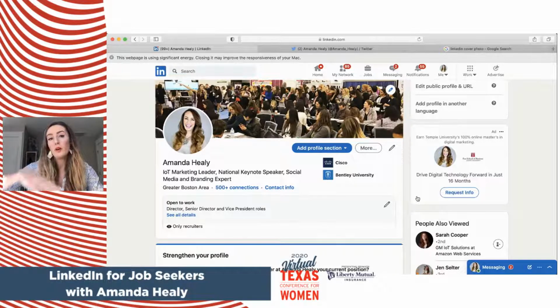Is your LinkedIn profile really low on the list? Take a screenshot. And then same goes for images. Maybe there's a photo of you that's tagged to your name and you didn't realize it was public, or maybe there's a really old article that you were featured in and there's an image shared from that. Take a screenshot of that as well. Why? Because we can't change or evolve our brands unless we know where we stand today.